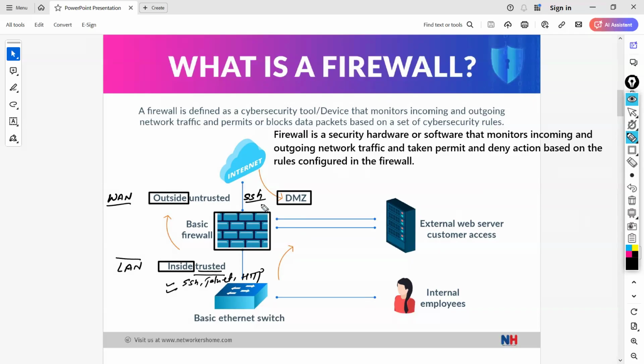Normally you keep your servers in the DMZ zone. Why do you keep your servers in the DMZ zone? Why not in the internal network? Imagine you have kept a server here in your internal network, and you have connected it.